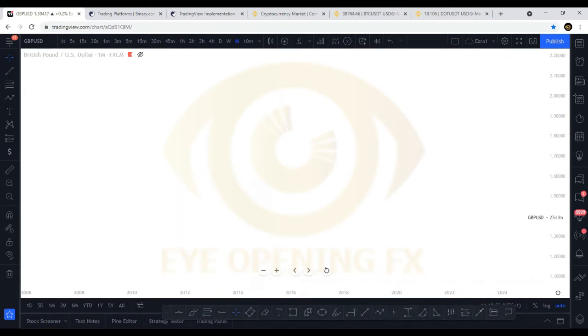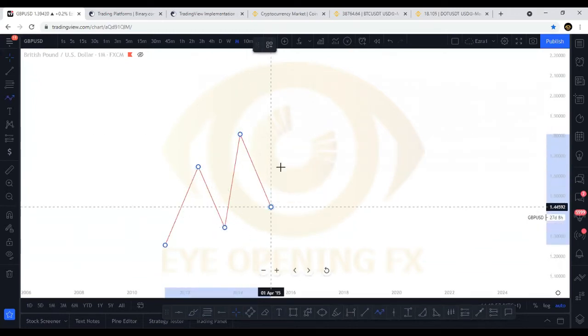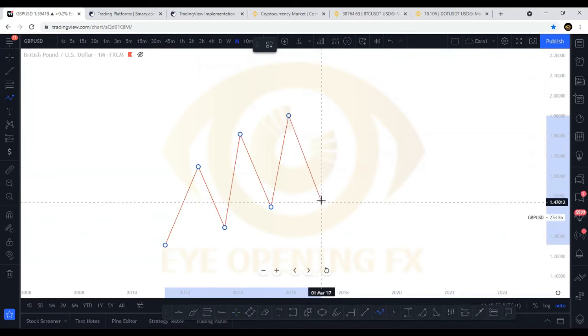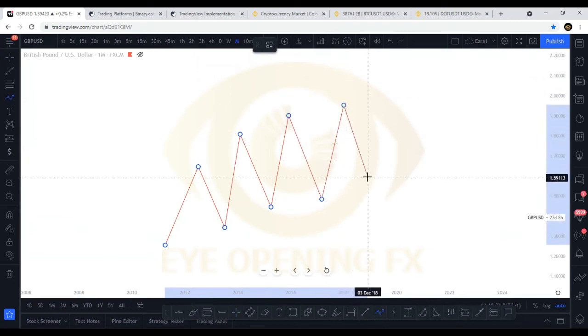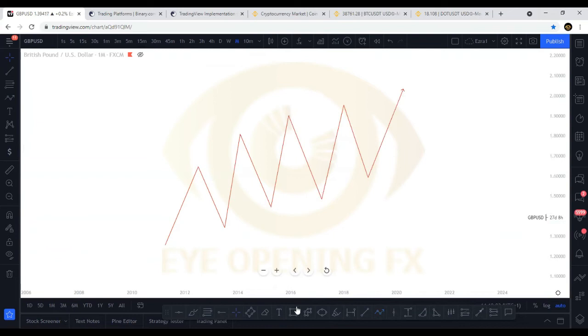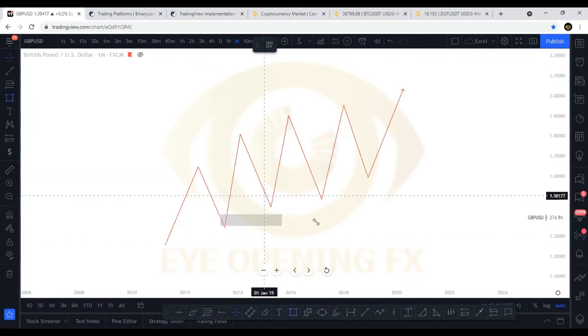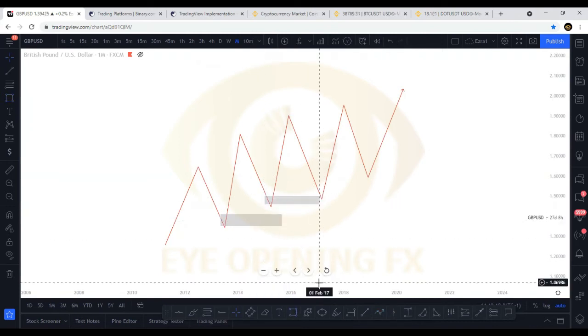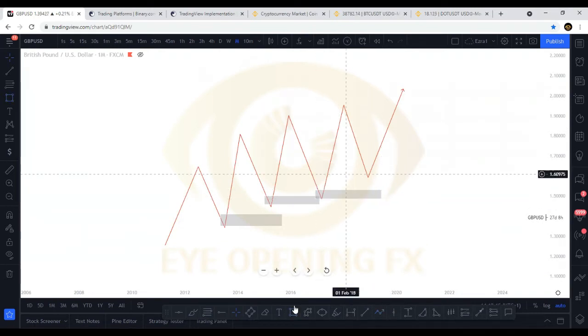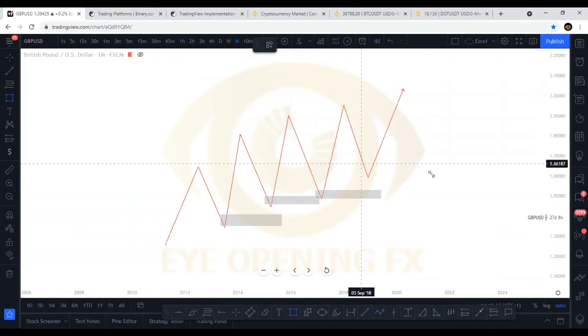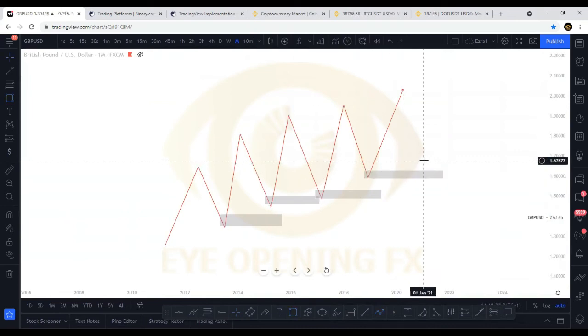In an uptrend, the same process. The last candle here is your sponsored candle, depending on the time frame that you are following structure. That is what we call a sponsored candle.